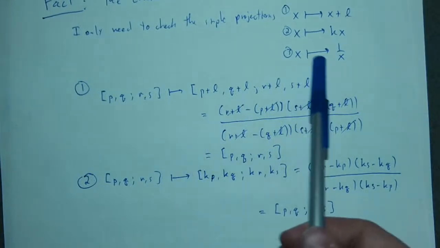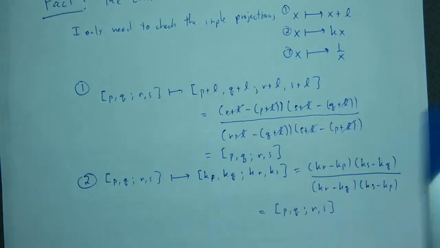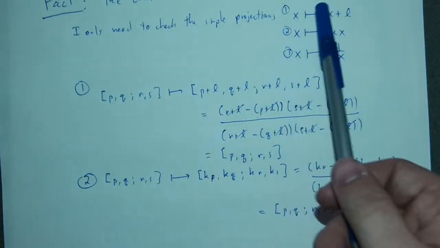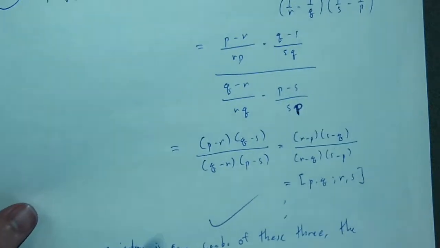Now, we're going to see a long list of facts about the cross ratio that we'll start with today, but we won't finish until next time, that fully explain why the cross ratio is so important. So you might look at these properties. Let me just go back through them real quick. Our cross ratio is preserved by operations sending x to x plus l. So these translation things, that's one type of projection. So it's preserved by that type of projection. It's preserved by dilation type of projection, and it's preserved by inversions.